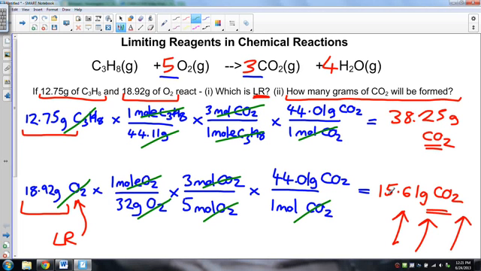Therefore, that's how we went through this. We figured out the oxygen is the limiting reagent, and it produces this much CO2, so therefore 15.61 grams. Therefore, our answer to part 1, oxygen is the limiting reagent. Part 2, 15.61 grams is produced. And that, in essence, is how you do limiting reagent questions. It's as simple as that.